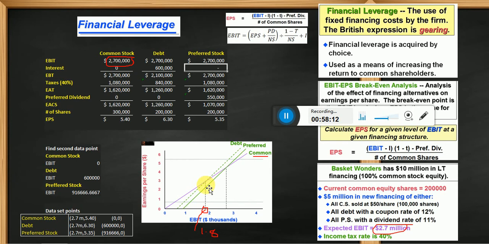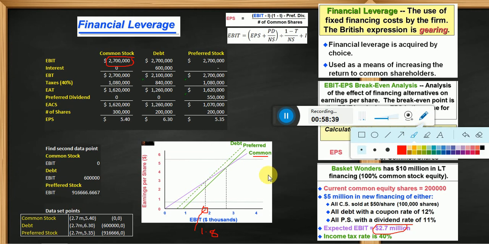Next we have the preferred dividend. If you compare the preferred dividend line, this line, with the common stock, they have the intersection here, which means 2.3, from the 2.7, this is 2.7. If the expected EBIT is higher than 2.7, then the preferred dividend is doing better than the common stock. It means after this point, if you are comparing only the preferred stock and the common stock, the preferred stock is dominated here, after 2.7.